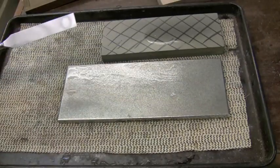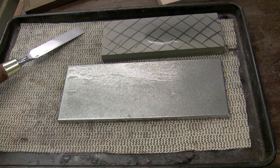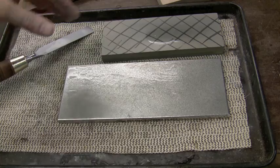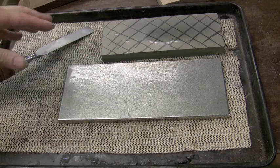Now one thing to be aware of is that your stones need to be flat. Whenever you're working on chisels or irons, whatever you're working on needs to be perfectly flat.